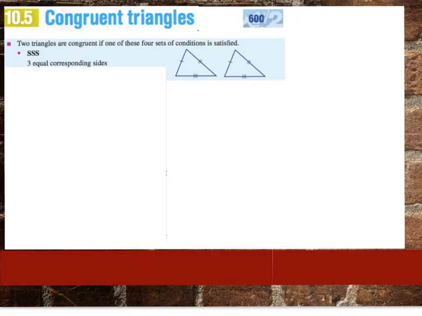When we talk about congruent triangles, we need to look at a few things. There are four sets of conditions that satisfy congruent triangles and determine if two triangles are exactly the same. We have also looked at some of these earlier in chapter 2, but now we're going to use these, and you need to understand them quite clearly. If I have two triangles of which all three sides are the same as in the one figure as in the other figure, then these will always give us identical or congruent triangles.